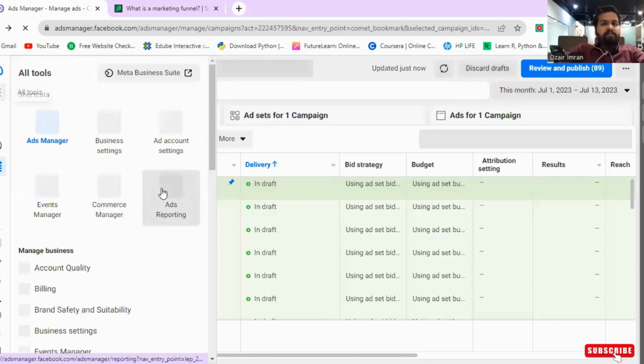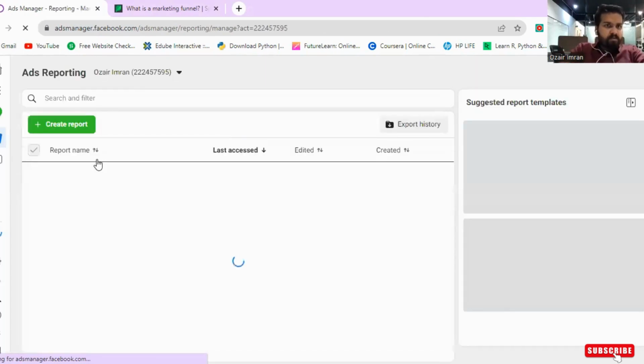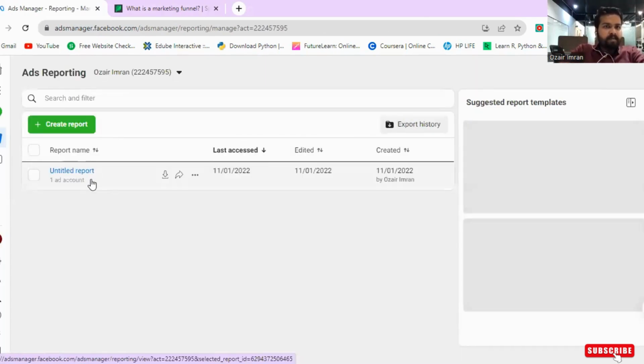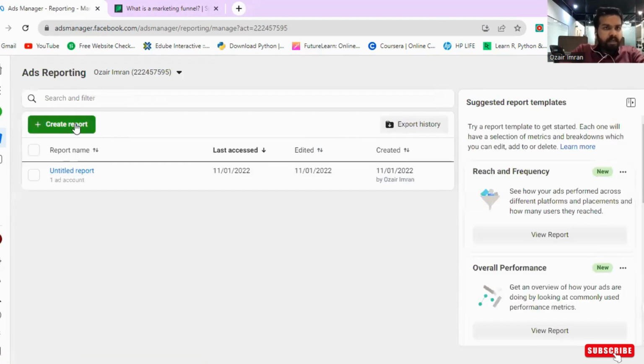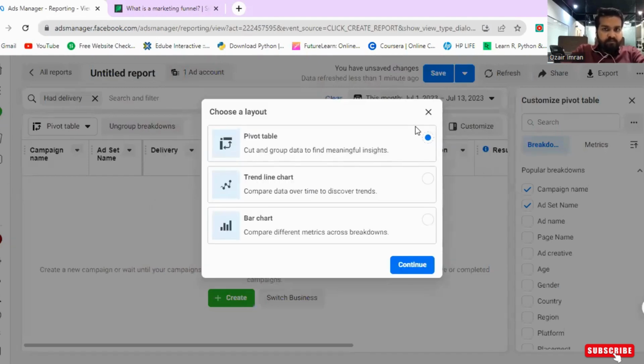Ads reporting is, for example, when you want to see the results of your ad and present it to your client. By clicking this option, you can create a report and send it to your client. The report can be made in various formats, including the pivot table, bar chart, trend chart.